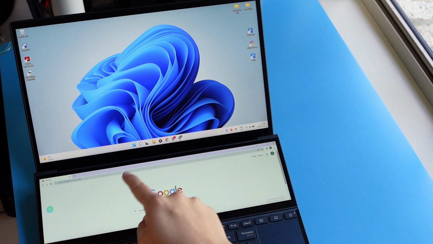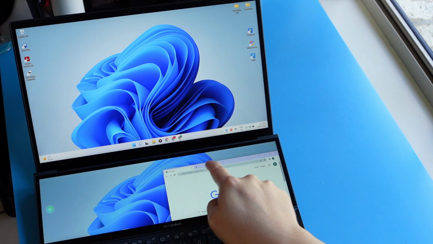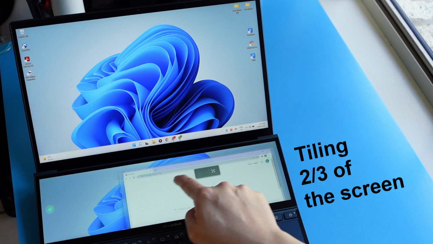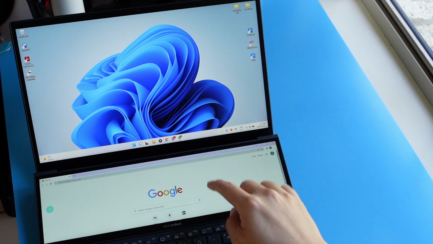This is especially true for the second screen because, apart from the default Windows tiling function on the edges, Asus has 5 tiling points on top of the second screen. So 3 positions to tile a third of the screen, and 2 positions to tile 2/3 of the screen. So just make sure your fingers lift off somewhere in the middle of the screen and you'll be good to flick the windows over to the other screen. See, I can consistently flick between the two screens.